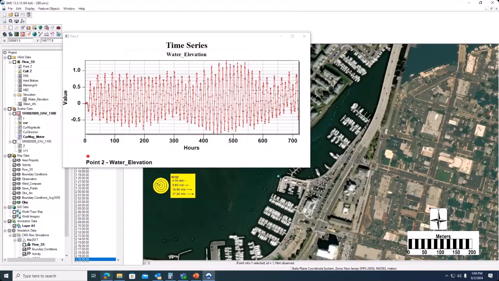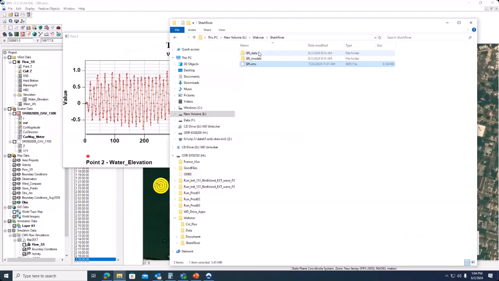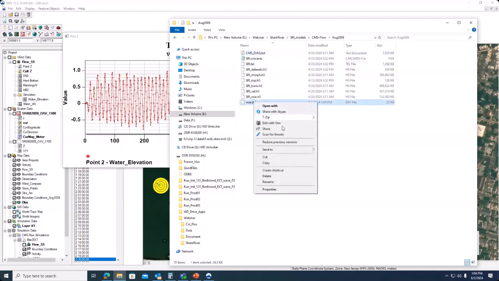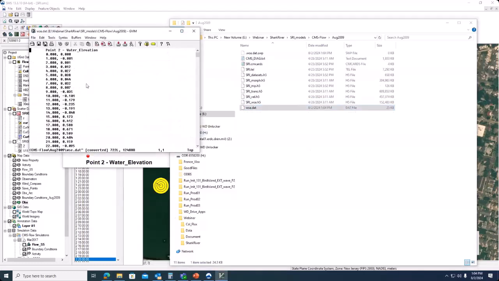So the data is here. You have your water surface elevation saved here.